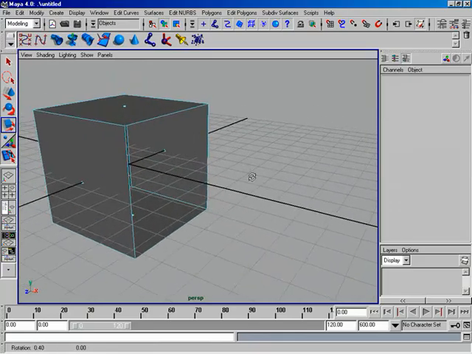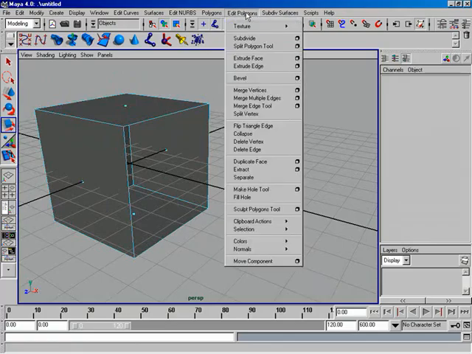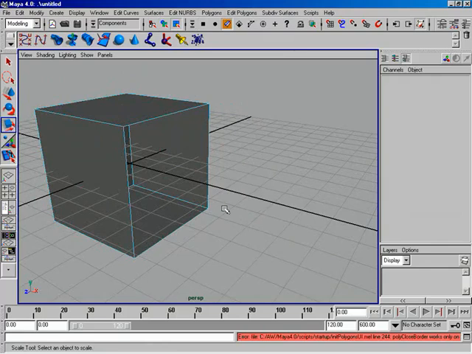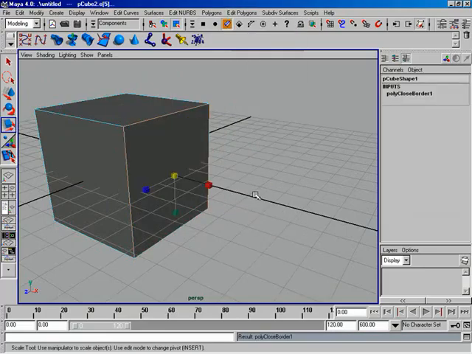Okay, so now with this in place, sometimes you're going to find that you're going to have openings that you're going to want to go in there and fill back in. Of course, you could come up here, go up to Edit Polygons, come down here and fill a hole, but you have to make sure that you have the edges selected. That's very important. So if we select one of these edges, come back up here and click on Fill Hole, it's going to fill. Works great when you actually use the tool properly.